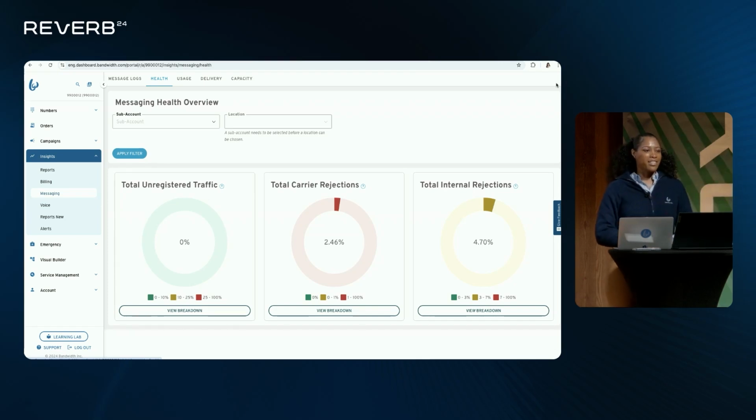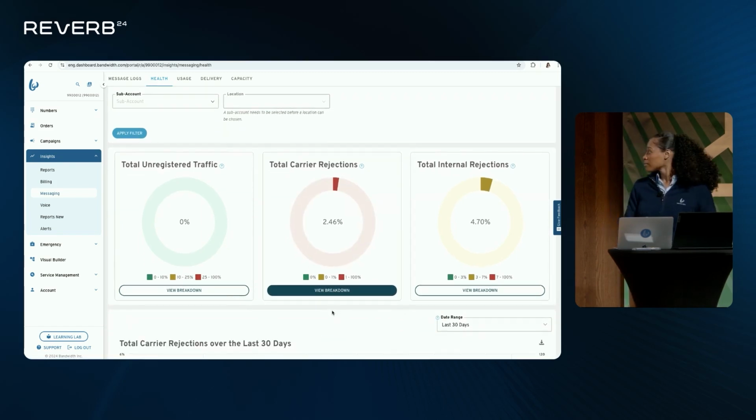But one of the brands sending messages on your platform made a mistake, which led them to experience some blocking and they don't know why. As we scan across the other health metrics, we see something going on with the rejections. Let's dig in. With Bandwidth Health Monitoring, you have the tools you need to determine if the message content has been rejected by carriers due to spam or an opt-out issue. We can do that by clicking View Breakdown.